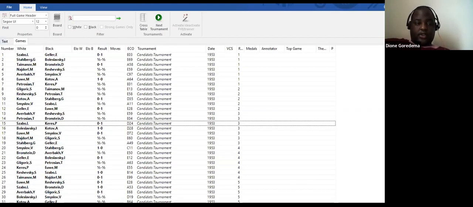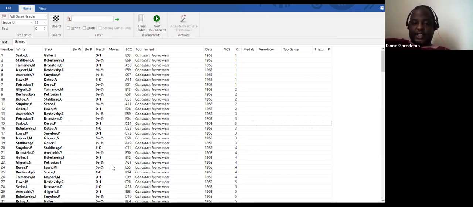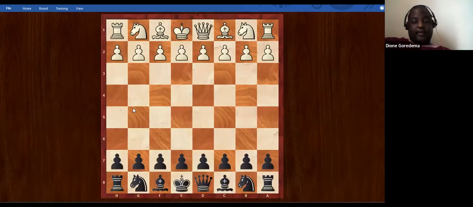All right, good. So for the last 20 minutes of the lesson, let's make some practical examples on chess openings. The best tournament normally to follow for good chess openings is the World Championship, and the second best is the Candidates Tournament. So we are going to look at some examples of games that were played in one of the most famous chess tournaments in the history of chess, the Zurich 1953 Candidates Tournament. They even wrote a whole book about this tournament. And Fabiano Caruana, this is his favorite book. So usually the best preparation will come out from these kinds of openings. Let's quickly check it out and see what we can find out.